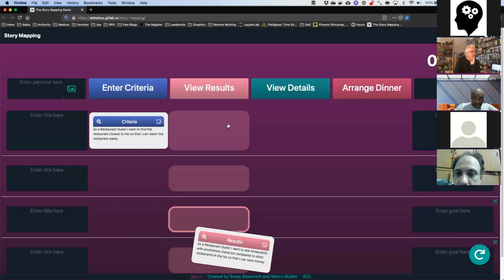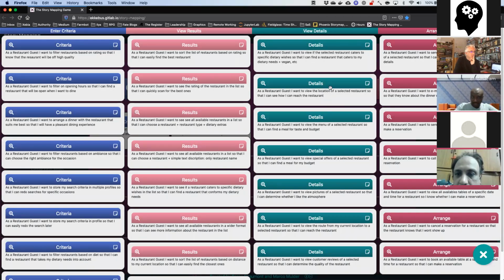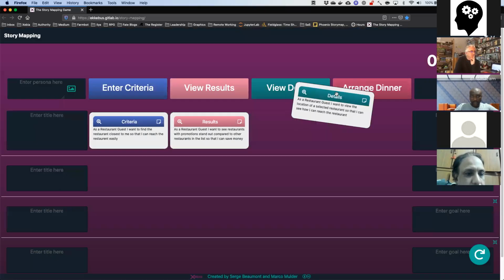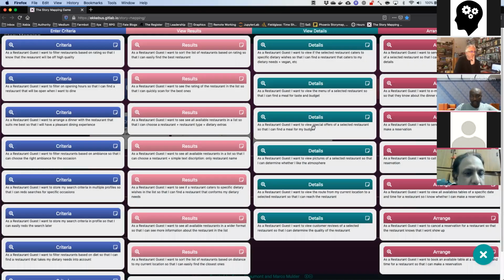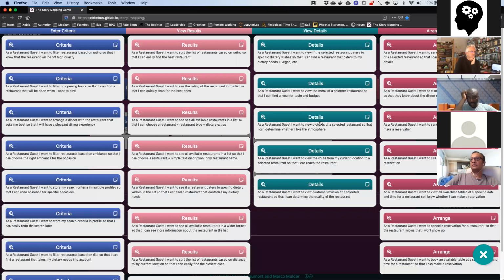Promotion, so I can save money. You want something to save money? Yeah. Maybe here, let's see if there is anything based on location. Maybe that's one, right? Because you want location and budget. Let's choose some cards based on that. So I can find a meal for taste and budget. Special offers, budget. These are all budget things, right? So okay, budget stuff. Let's choose the word budget.